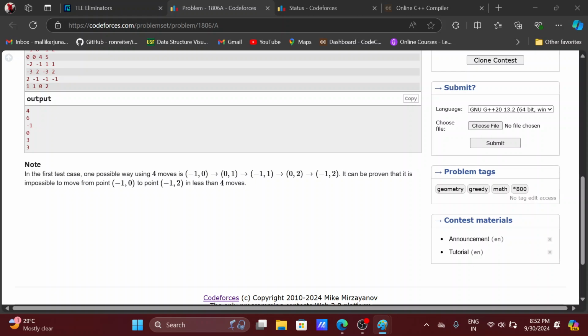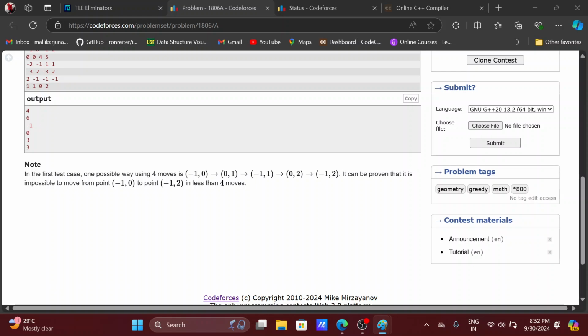Now, how do we go directly to the destination? How do we find the maximum? In order to make a move from minus 1 comma minus 2 comma minus 1, what is the biggest value here?